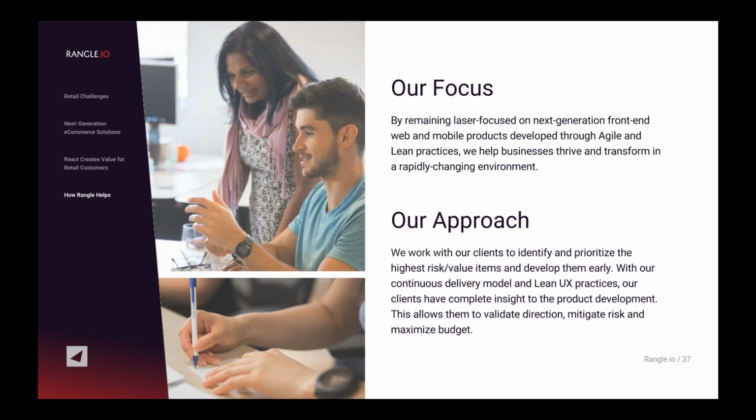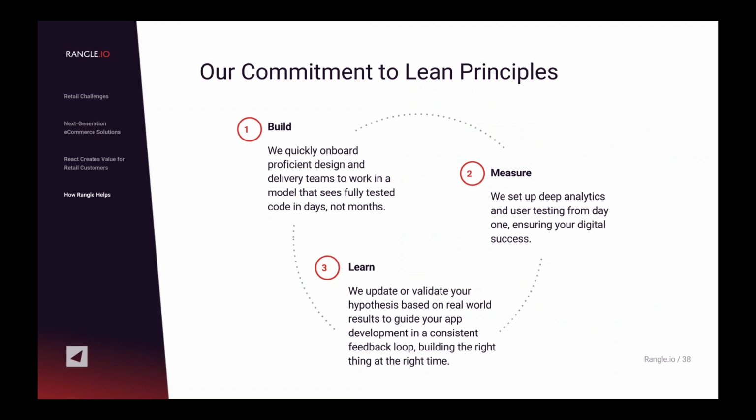So again, our focus is on that front end technology, and like Nick talked about in some detail, that lean UX practice. Really getting short cycle times down, getting products in front of the customer very quickly, and getting into that build, measure, learn cycle as fast as we can. For those who aren't familiar with the term, we quickly onboard a design. So we build something that we're looking to test out, whether it's button placements in an existing app, or we're starting with an MVP of an e-commerce site.